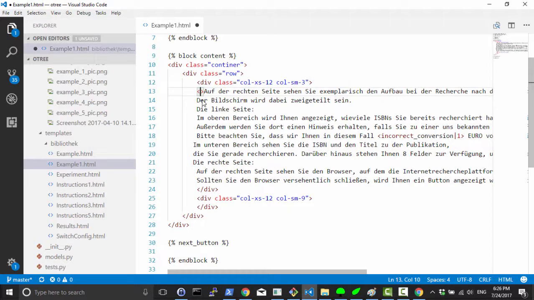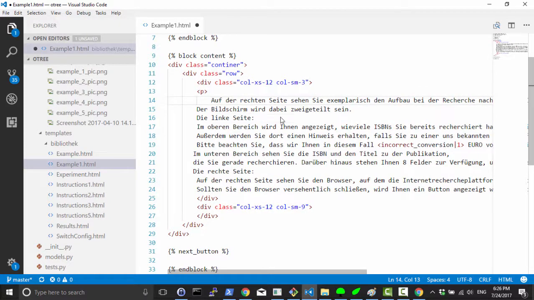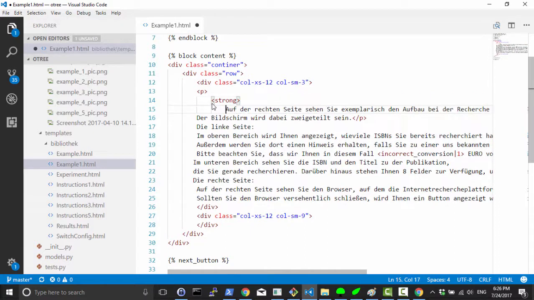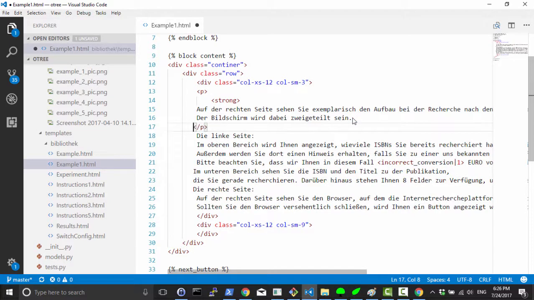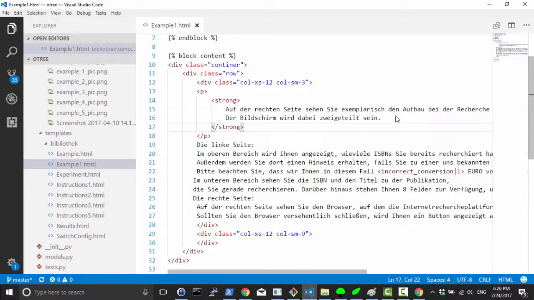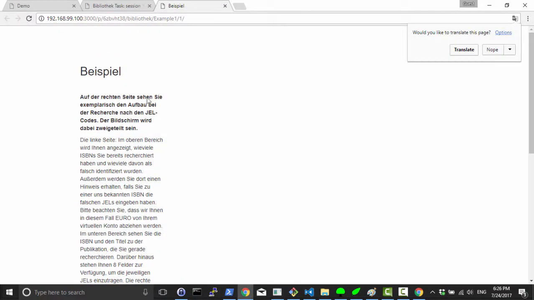So it's called b first, like a b tag, and then the sign, continue, and inside this it will be strong. And when I refresh the browser, it's now in bold.